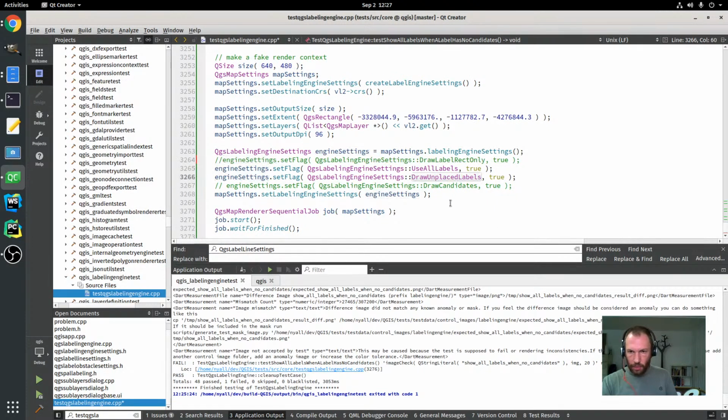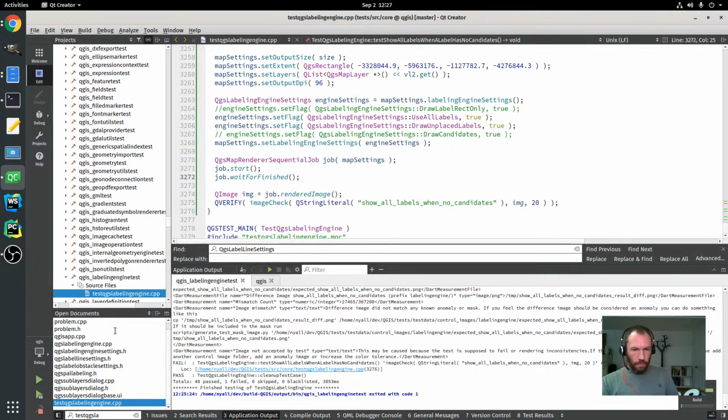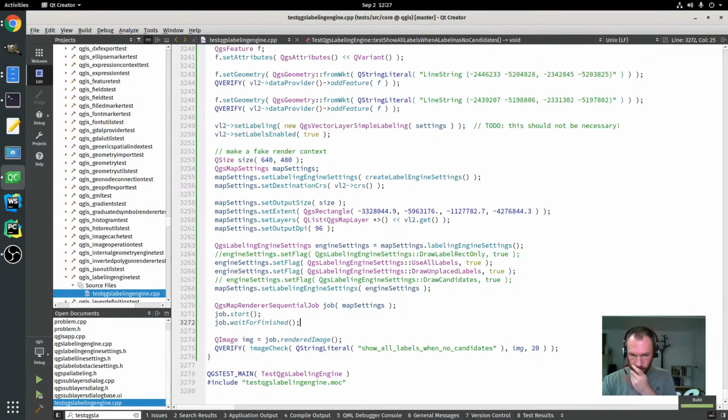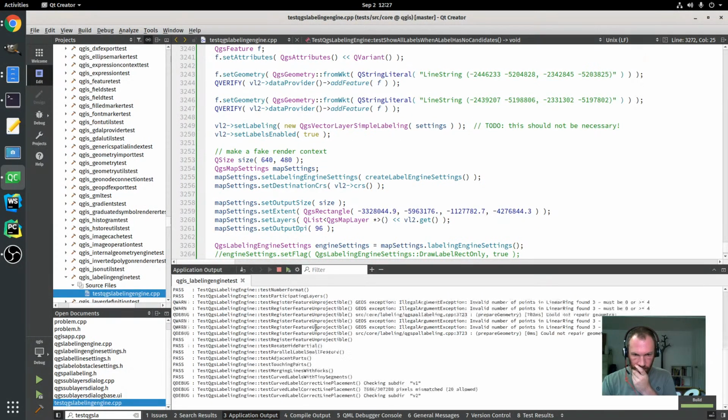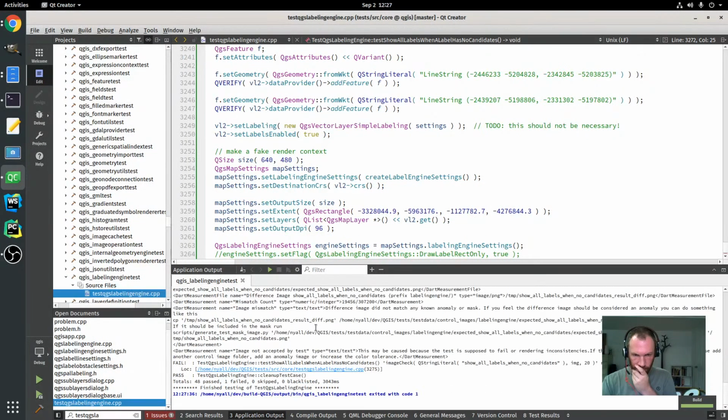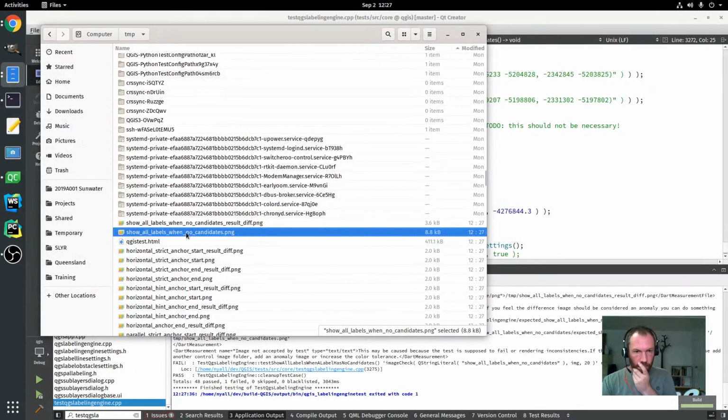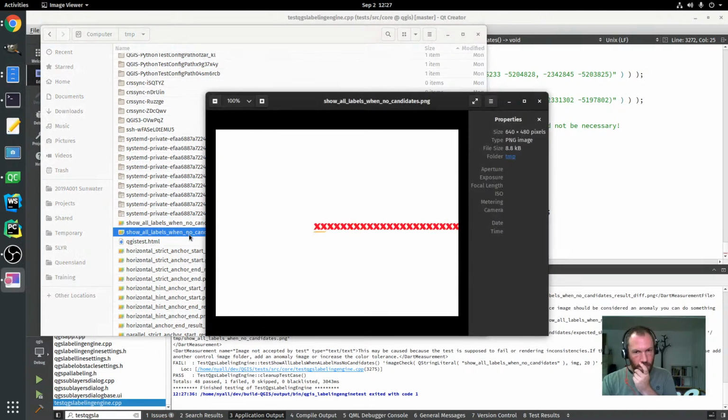Use all, draw unplaced. So that looks pretty similar to that setup where we got the crash.